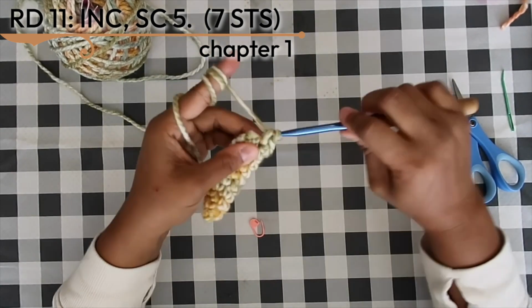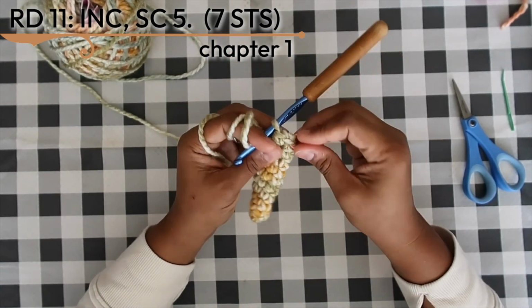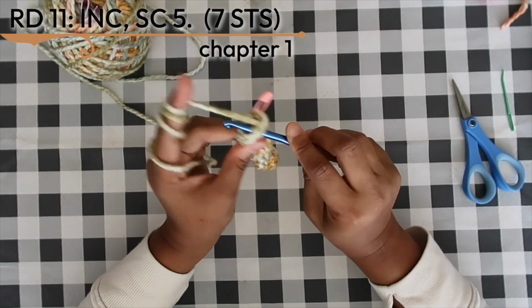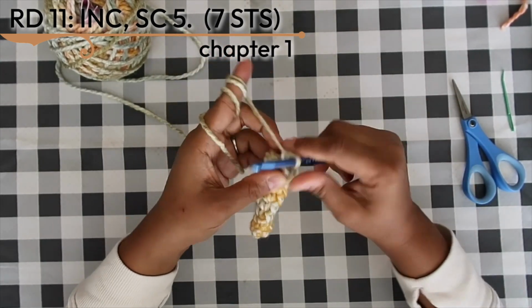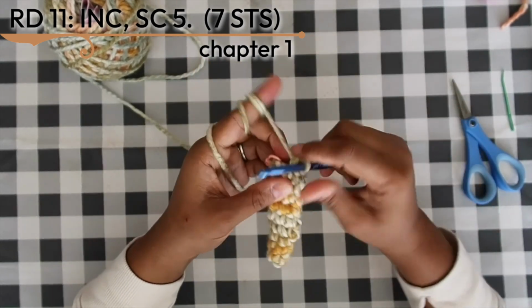Very simple. We are going to do like we did in round 4, increase into that first stitch. Don't forget to replace the stitch marker. Do better than me. And then you're going to single crochet 5, or single crochet into the remaining stitches around, and that'll give you a stitch count of 7. And that is our last increase round for this pattern.